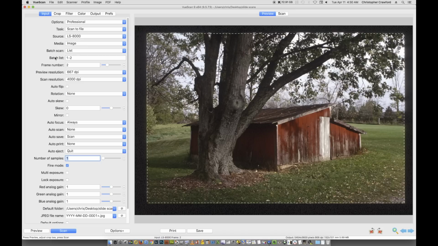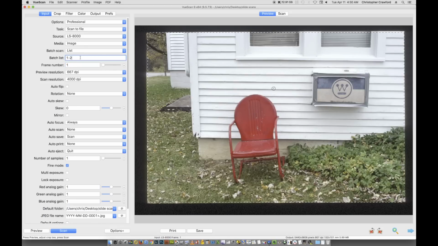If you look over here, follow the cursor here, frame number has been changed to 2 because this is the second one. If I want to look at the first one, all I have to do is change that to 1 and then click in one of the other boxes and it will change to the first one, which you can see here now is perfectly, beautifully light like it should be. Nice white building. So now that we've got our pre-scans, we can go ahead and set our cropping.